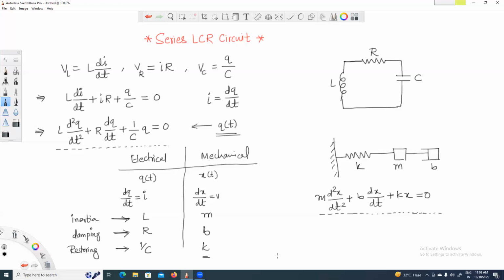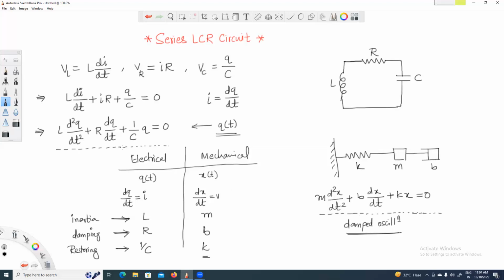So we know the solution for this particular equation, right? Remember, first of all, we are not forcing this system to oscillate with some external force which is periodic in nature. So here also in the electrical circuit, I'm not applying any kind of AC source fluctuating with certain amplitude. Let us not worry about the forcing function right now. Initially, this equation represents the damped oscillations in the mechanical system. This equation is for damped oscillations. So here also, let's study the damped oscillations in our electrical system.